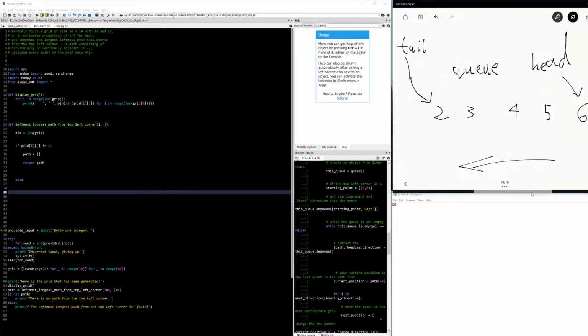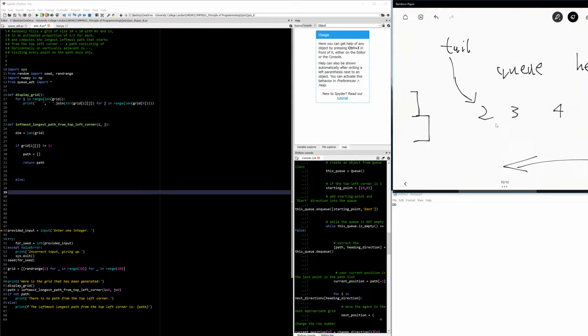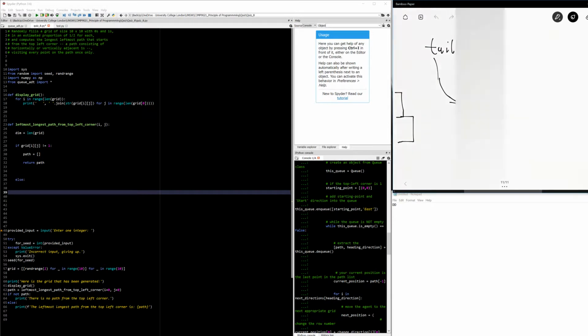So why is this structure important to our quiz? All the elements in this queue are gonna be our possible paths. So what is actually a path? Let me just draw out something for you guys. A path is basically a list of tuples, right?